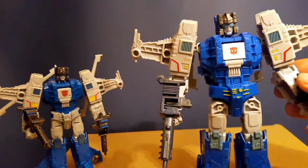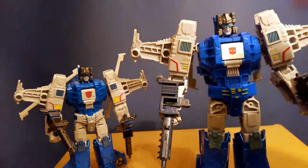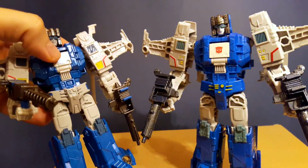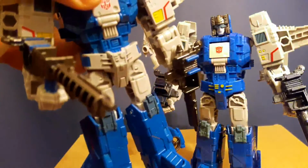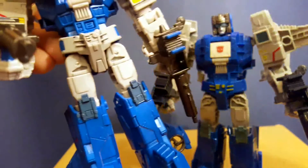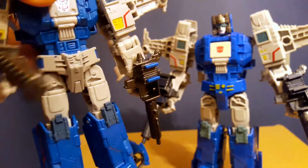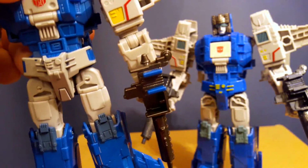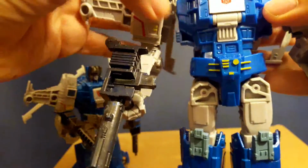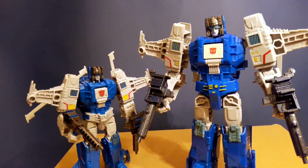Other paint differences, obviously the crotch is blue on the WeiJiang, whereas it is white on the original, and I have to add that this is a painted white, and because of the transformation you can already see there are some paint chippings right there and there, because the legs cover this area up in helicopter mode. It's pretty unfortunate to have that painted white because it will get chipped off. So I actually think I'm going to just leave the crotch this blue color. It doesn't really make that much of a difference for me.